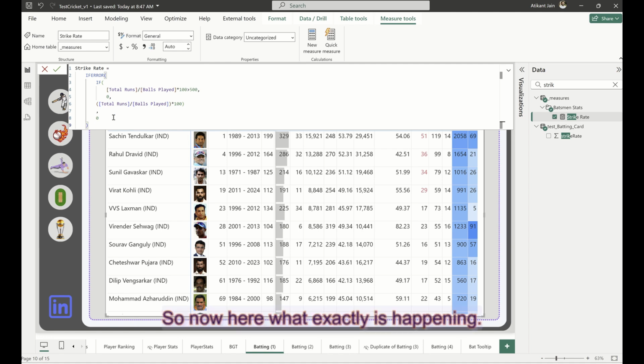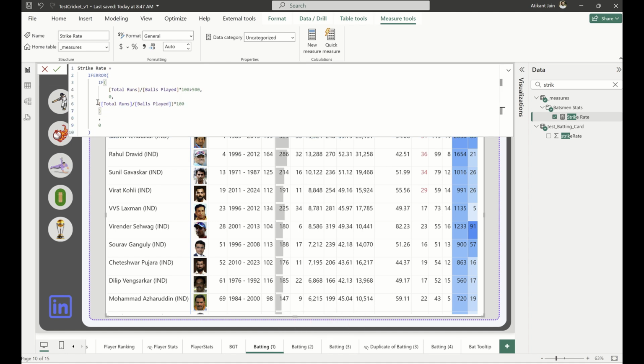So now here, what exactly is happening? I'll also have this. So what I'm saying is, calculate total runs divided by total balls multiplied by 100. So this is my formula.